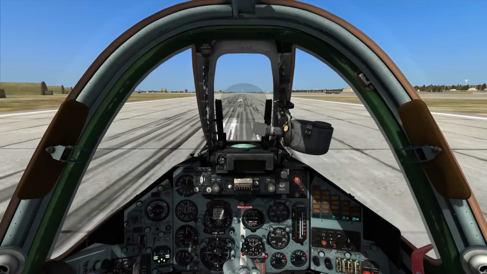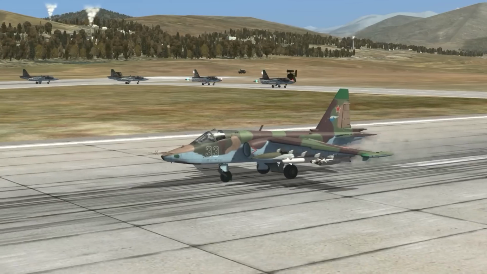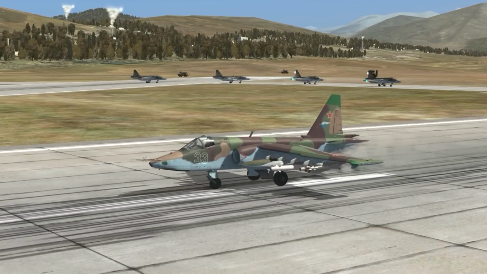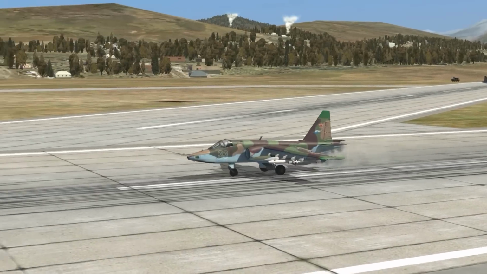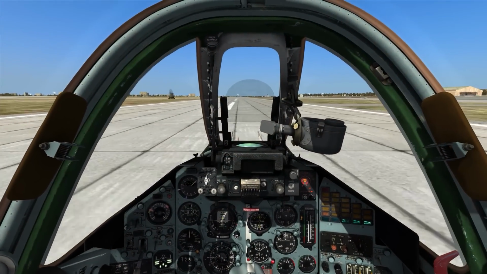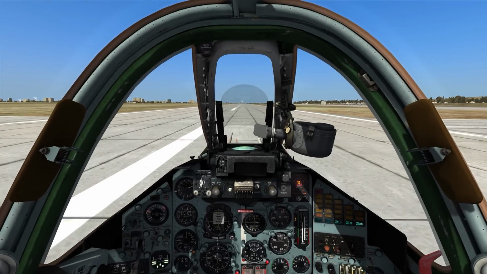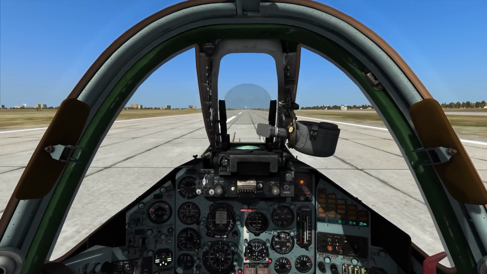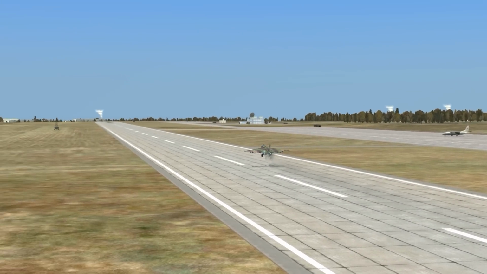Throttles max. Got an extremely heavy aircraft right here, so I'm going to rotate it about 220, expecting to get off the ground, maybe 240. It might actually be a little bit more than that. Okay, 150, 175. Just track it down the runway. 200. Okay, 220. Rotate. Yeah, it's going to take a little bit. Wow, that didn't even unstick until I got up to about 250.